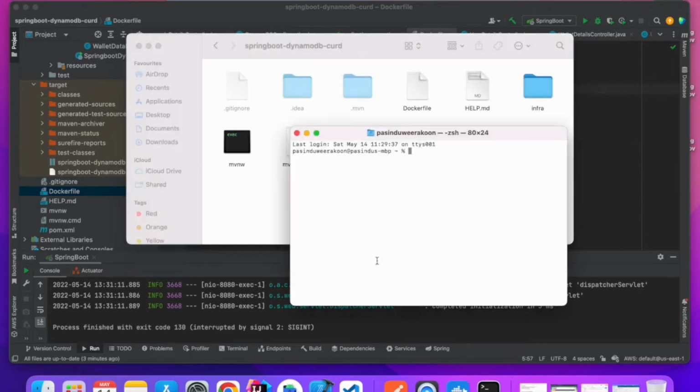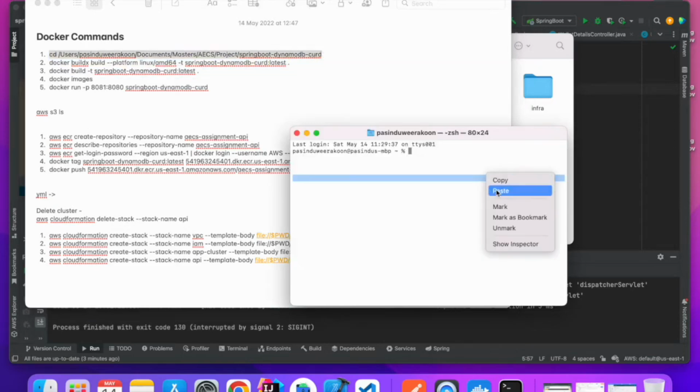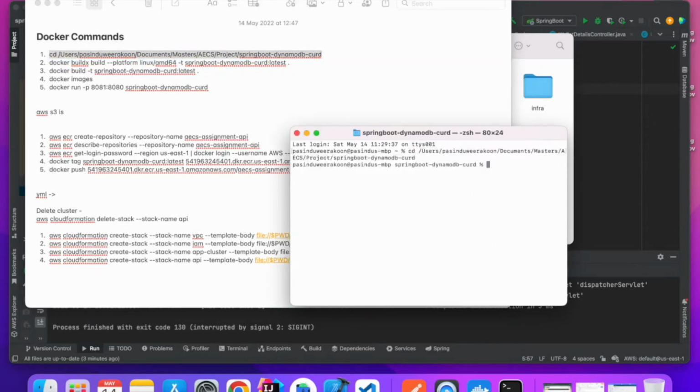I'll move to that folder using this command. Yeah, now I'm in that folder.